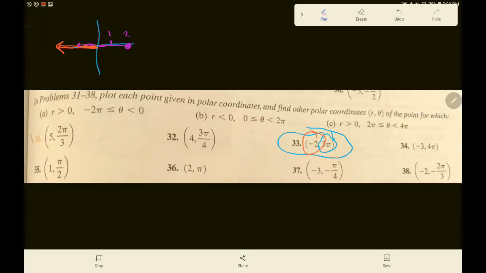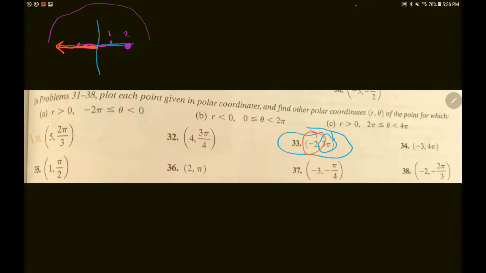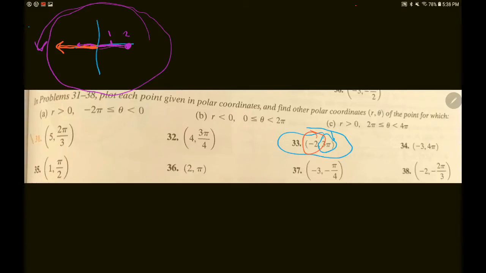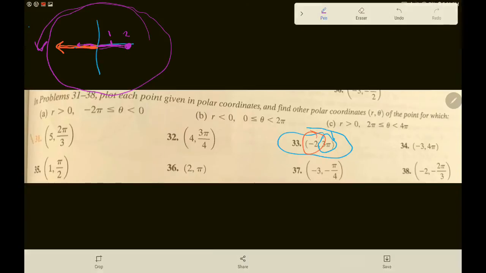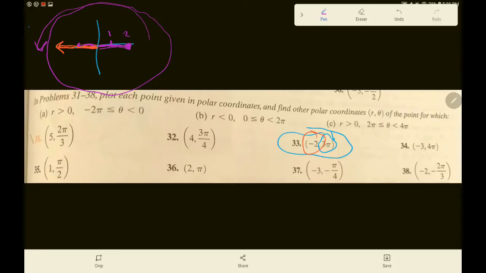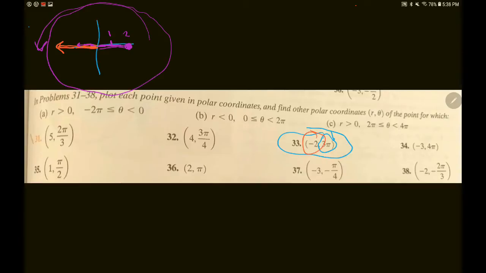And in this case, we're describing the point as the angle is 3 pi with the radius in the opposite direction of that angle of 2. So that is the radius of -2, which means the angle is 3 pi and the radius goes in the opposite direction of that angle. So the radius is -2. So this is the point right here that we're looking at.